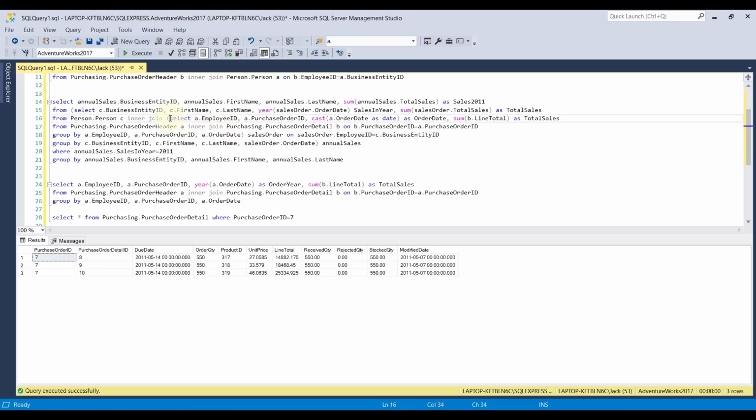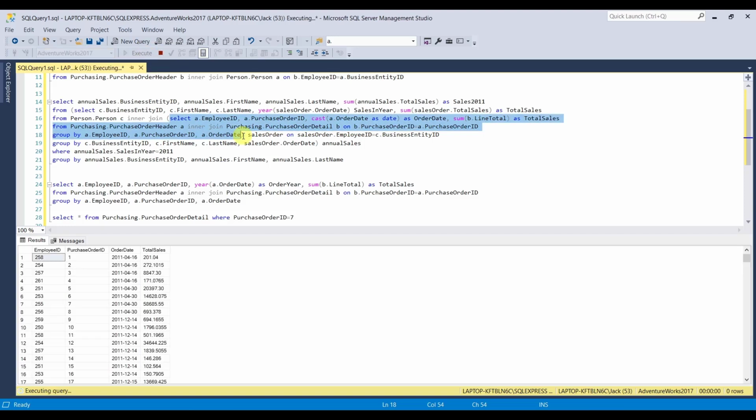See right here, here's the first join, which is the same as this guy. And then we say, well, I want to sum this by year, annual.